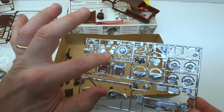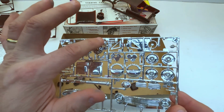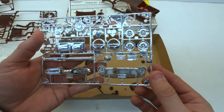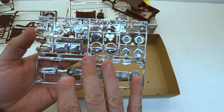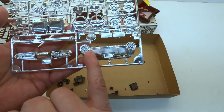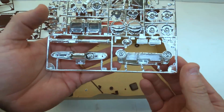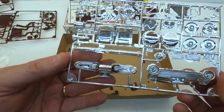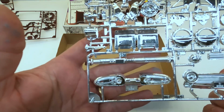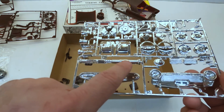Just different intake pieces or whatever for the turbine here. A lot of different parts for the turbine, which on Jay Leno's are not chrome. They're more of an aluminum. There's the cool front bumper, or not really a bumper, but the front grille, and the rear jet exhaust, back bumper. And there is that tunnel.